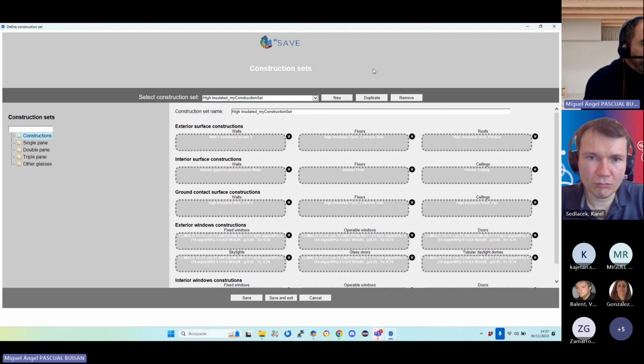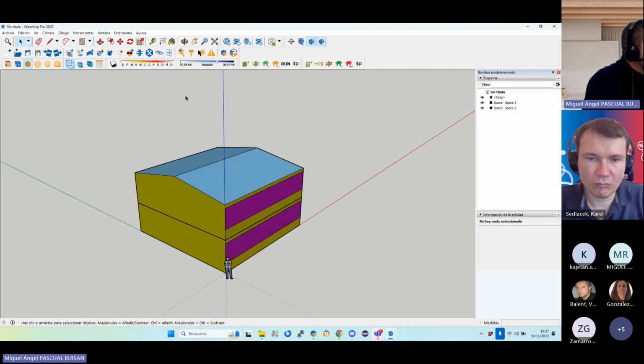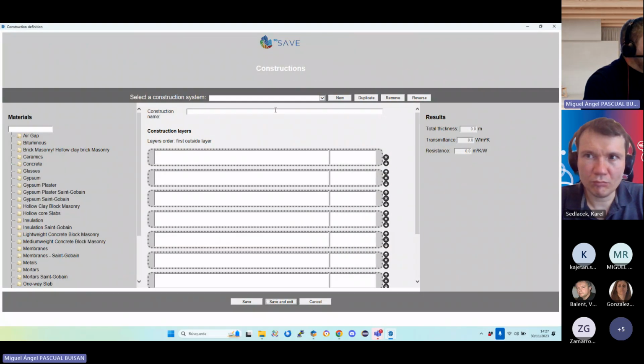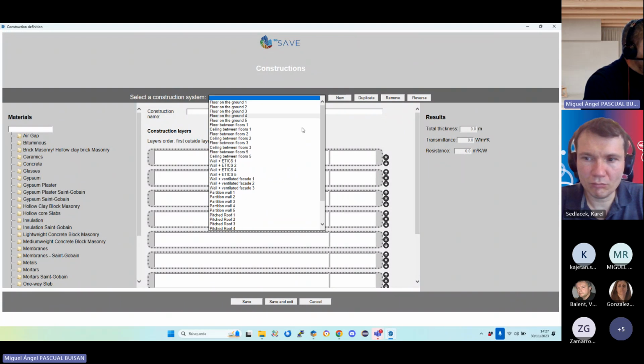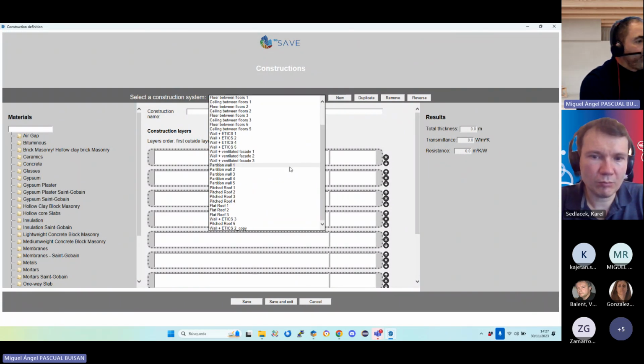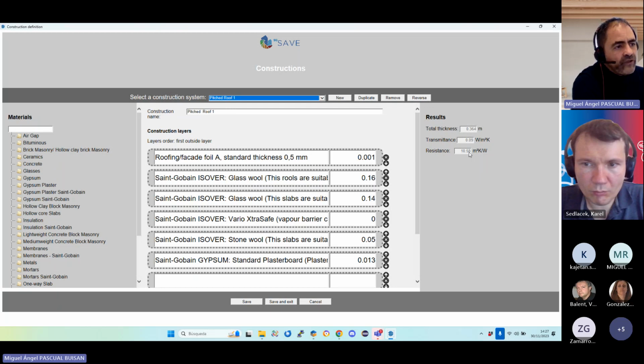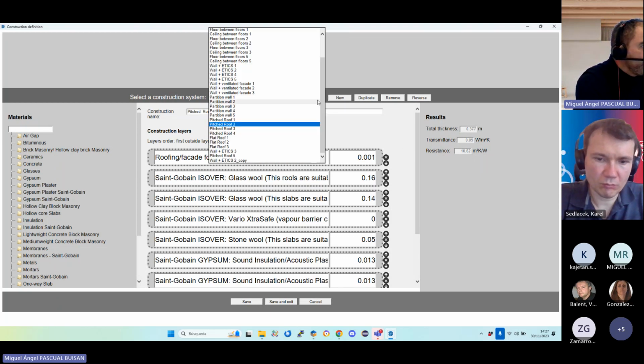So I'm going to close this window. I go to International SG Safe, define construction systems, and check what different options I have already predefined for the roofs. For example, I have a construction called pitched roof that has a resistance of 10.58. Sorry, I have roof 1, roof 2 will be 10.60 something.